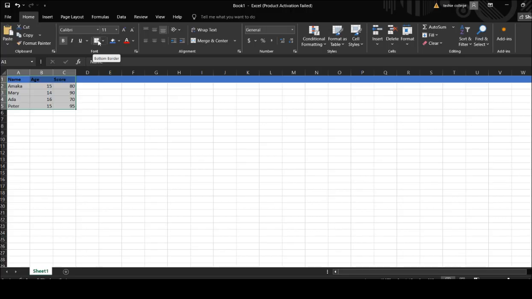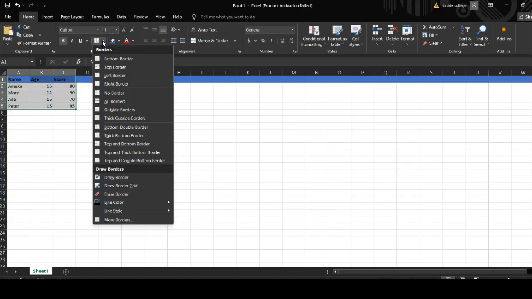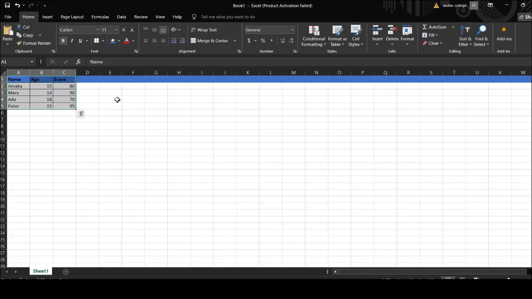So let's click on it and choose all borders. Now every cell has neat lines, just like a proper table. This looks much more professional, right?